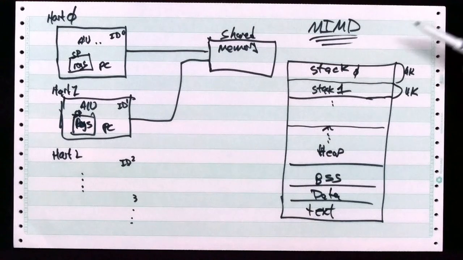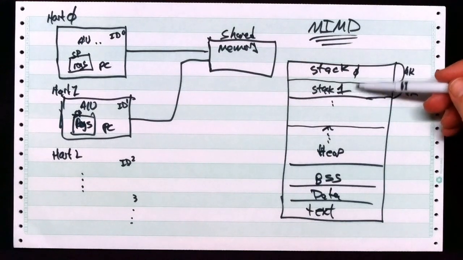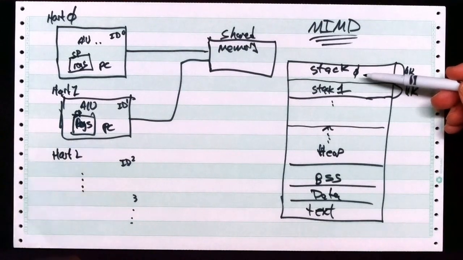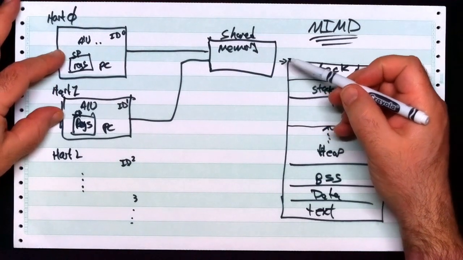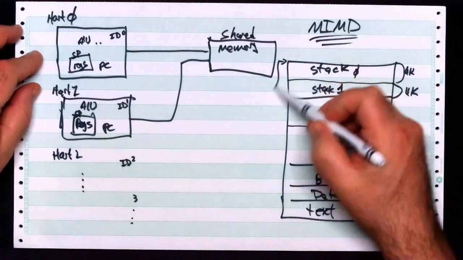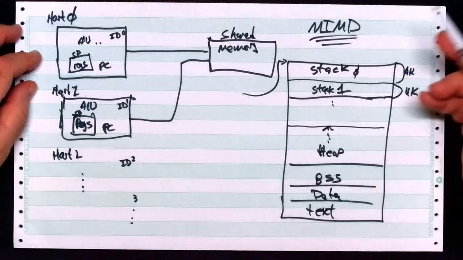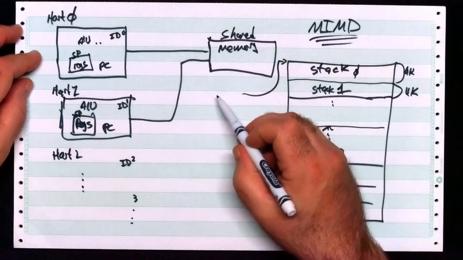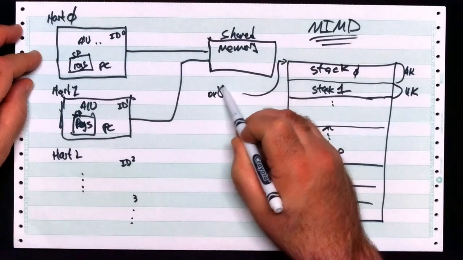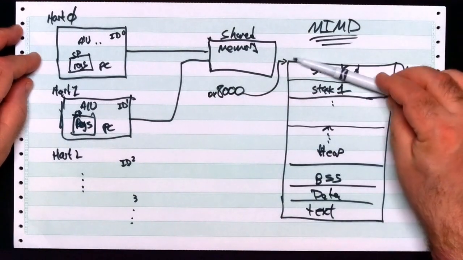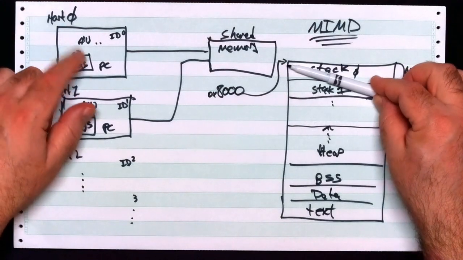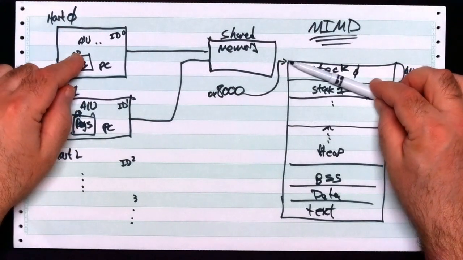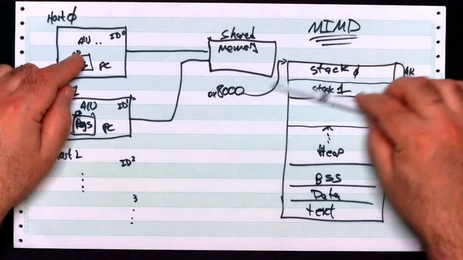So what then has to change? How do these separate stacks come along? Well, remember that our simulator starts with X2 for every one of these harts pointing up here at the end of memory, okay? So if I run this with a memory of like 8000 in hex, all of them will point right here. So what do I need to do? If I'm hart number zero, I can just use this as my initial stack pointer, all right?